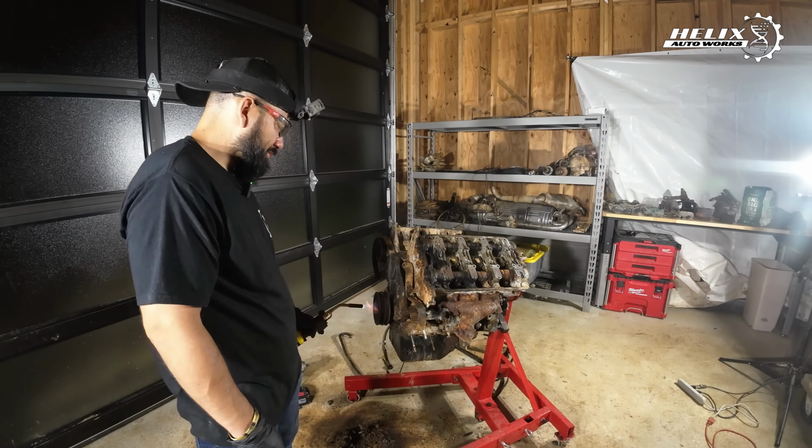I have to figure something out. I'm done for the day. I've been playing with it for hours, putting some heat in. What I'm gonna do is I have these bolt extractors.